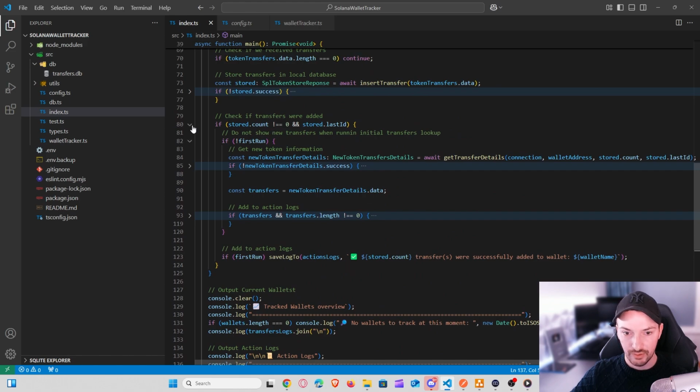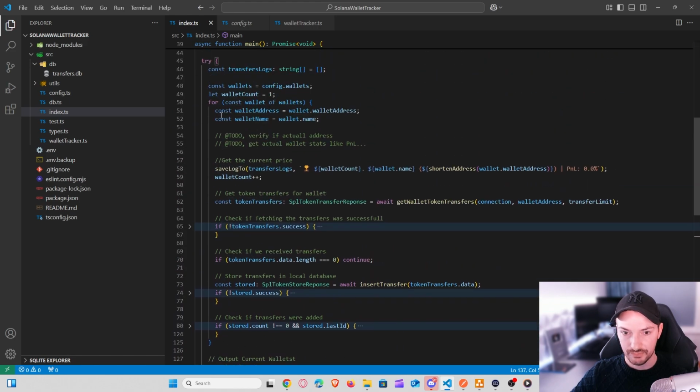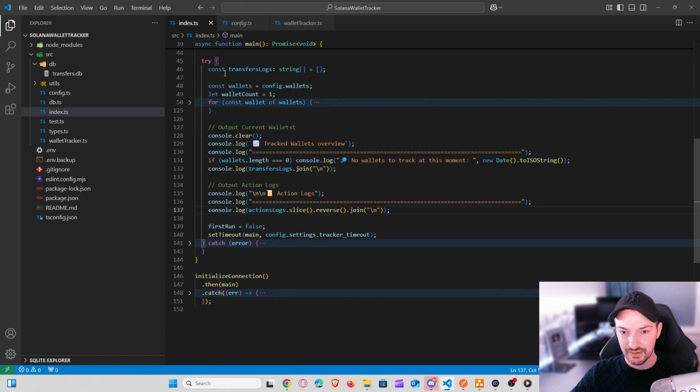And we do that only if new transfers came in. So if we loop through all the wallets, we got all the information, all the signatures, all the transfers. We took the transfers that were new. We got the metadata from the tokens for the new transfers, and we did that for all the wallets. Then we move on and we output everything in our console. We clear it because we always want to show a clear picture of what's going on. We don't want to output everything underneath all the time. So we clear the console, and then we just output our transaction logs, action logs and transfer logs. And that's what you saw in the demo.